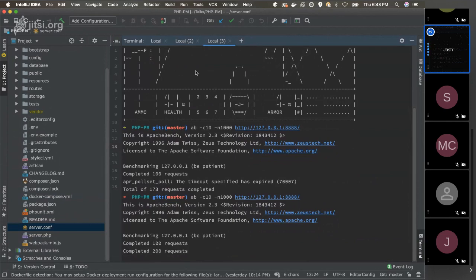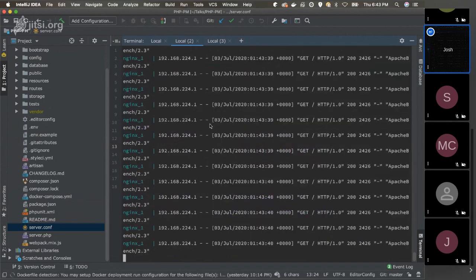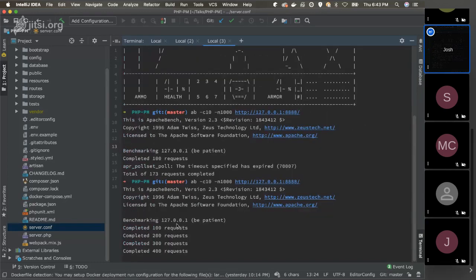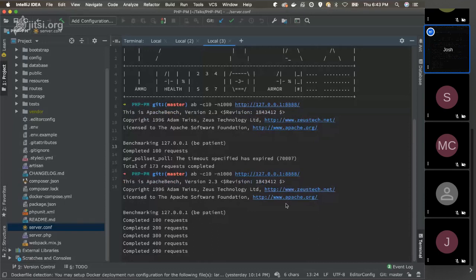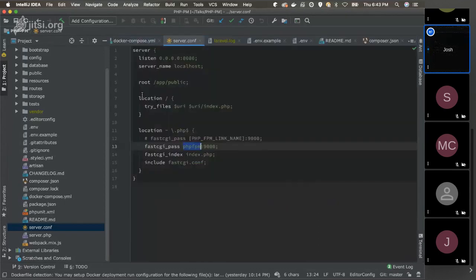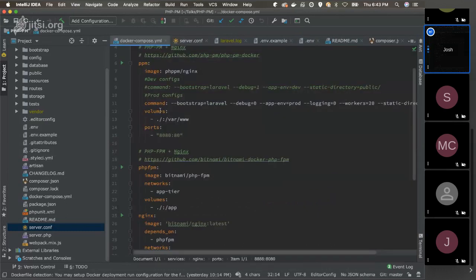If we look at the logs here, you can see it rolling, all these new requests coming in because Apache Bench is just blasting it. Again, we're testing the FPM one first here. And just to double check ourselves, the configuration for PPM I've got set to a little bit higher than I should, actually.